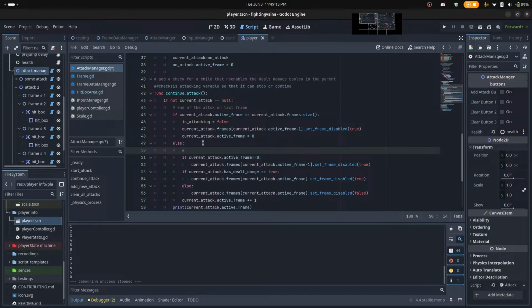This statement is to disable the last frame.